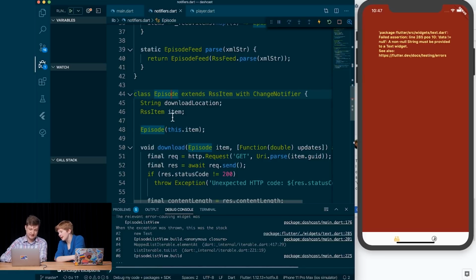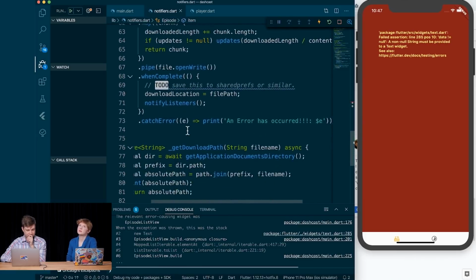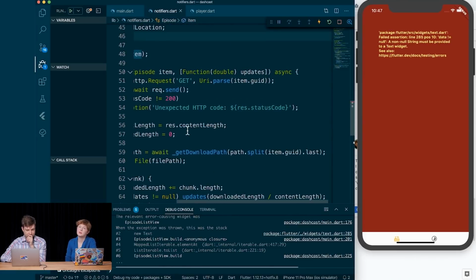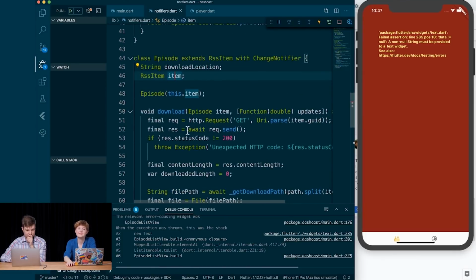Oh, episode.title is still null. I.item. Right, exactly. So there's our indirection. Yeah, okay. Gross. Well, can we just define this as a copying constructor?